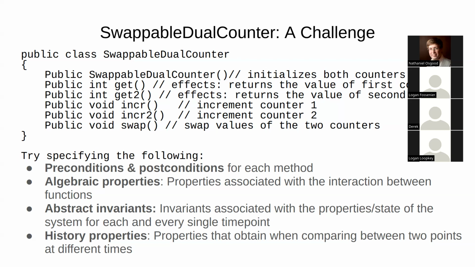Are there others? Yes, Tyler. If you call increment swap, get 2 will be the same as doing increment 2 get 2. Doesn't it just make you want to cry with its beauty? Okay, it seems I'm the only one weeping. I'll weep for all of you. Okay. So that is true.